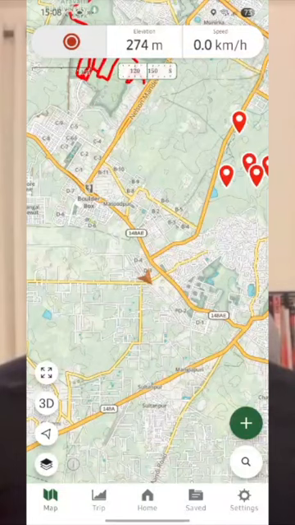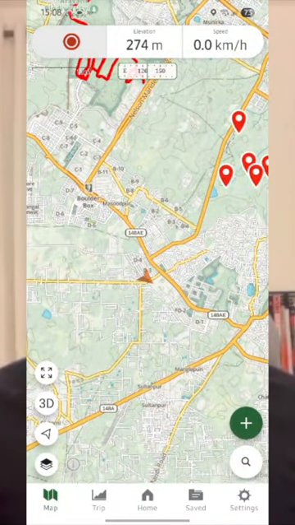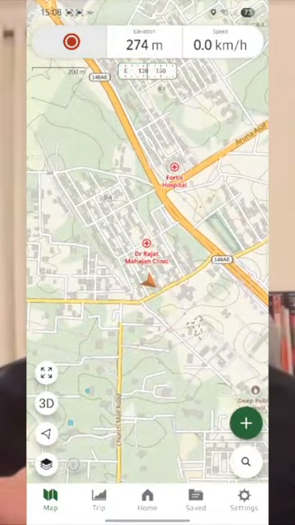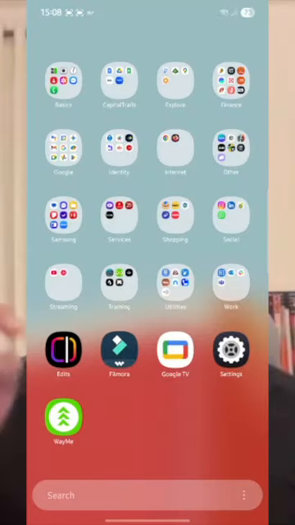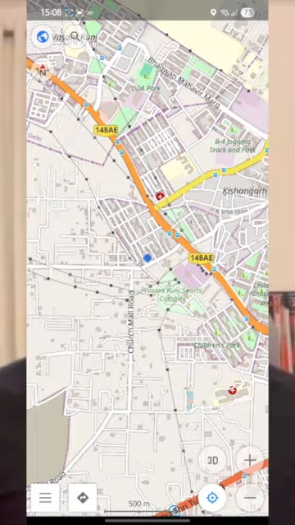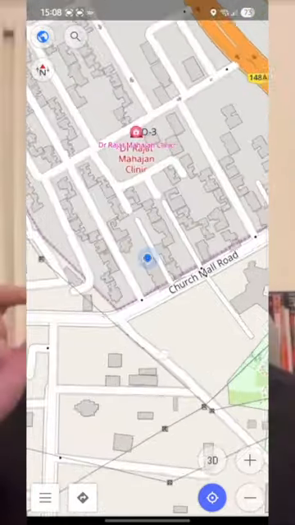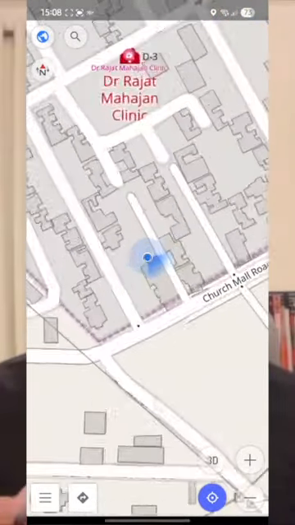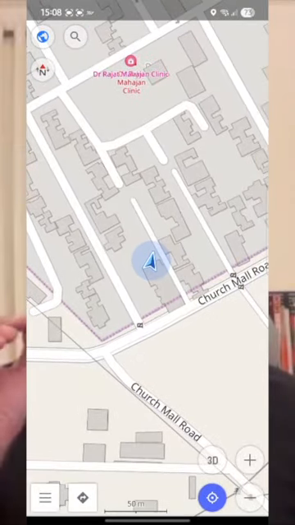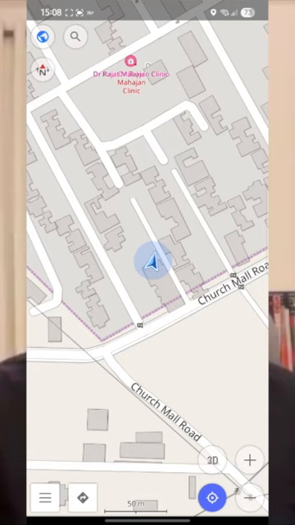One last word about the interface itself. It's going to be pretty much the same whether you are using Gaia or OpenStreetMap or anything else. So I'll just show you what OpenStreetMap looks like. Yes, that's pretty much the same. There is your location. Instead of pointing in one direction, this OpenStreetMap has something like a radar. That radar view is pointing in the direction that your phone is in. Oh, it changed to a pointer.